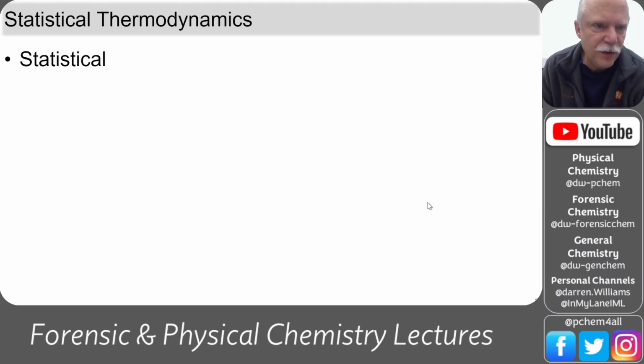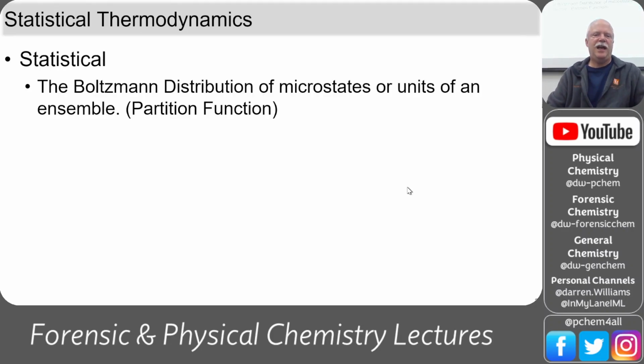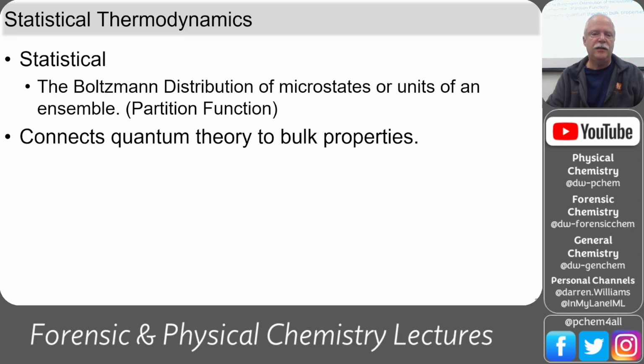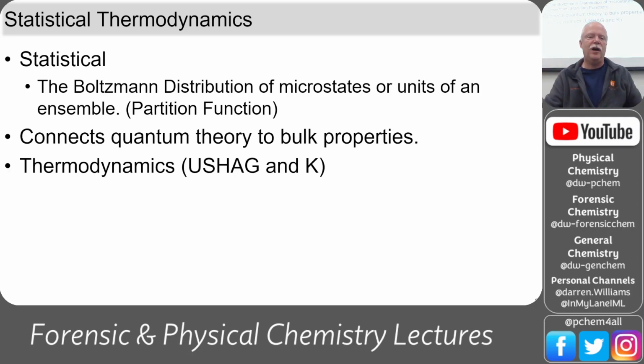All right, so we've done statistical thermodynamics already for the individual states. We talked about translation, rotation, vibrational motion. We even went through the spreadsheet and showed that those equations will reach the classical values of just billiard balls in space bouncing around in a room and getting them hot. And so this connects quantum theory to bulk properties.